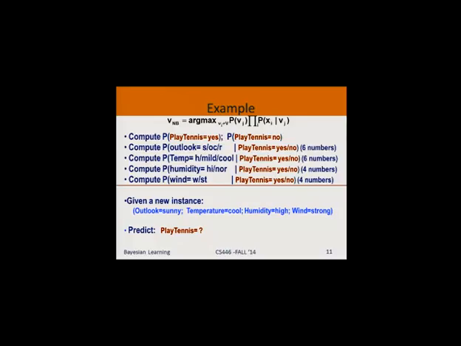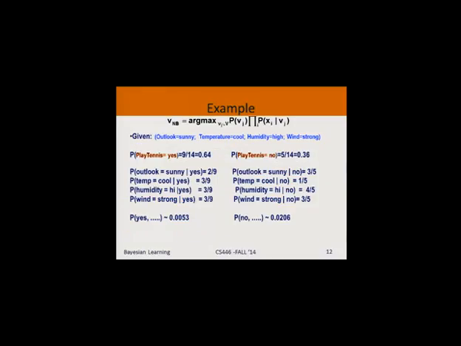And again, I'm going to build two products. Product of the xi given yes, and on the other side of the screen, product of the xi given no, and it will look like this. These are the four numbers I'm going to plug into my yes side. These are the things that are in my no side. All the other parameters that I've learned, I don't care about for the sake of this instance, right? And I'm just computing the product. So in this case, I know it must be no.